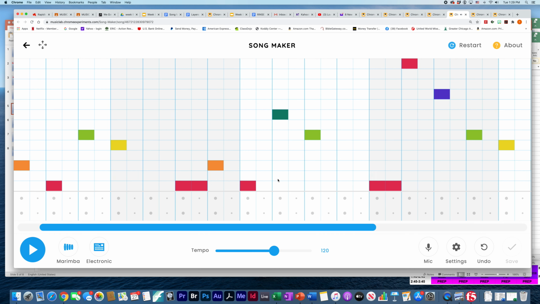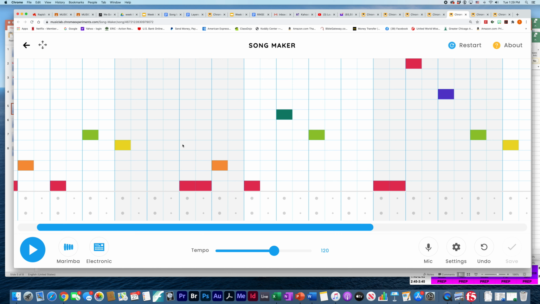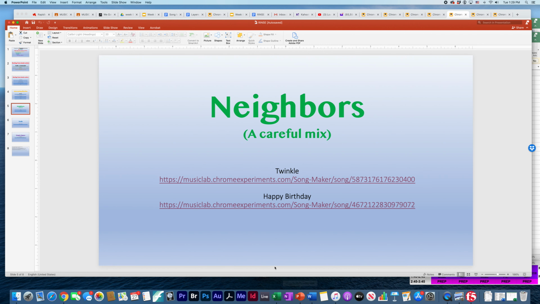Okay, so once again, this is a tune that everyone knows and likes. It's catchy, and I wanted to point out, after the leap, when it leaps up, it usually comes back down by a step. So if you leap up, you want to come back down by step, the next note. Or if you leap down, then come back up the next step. So treating the leaps and steps together. So a careful mix of neighbors.